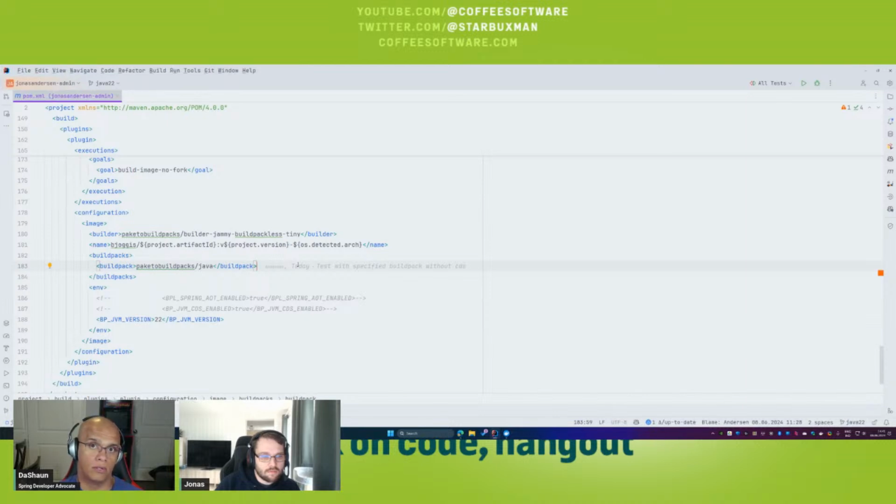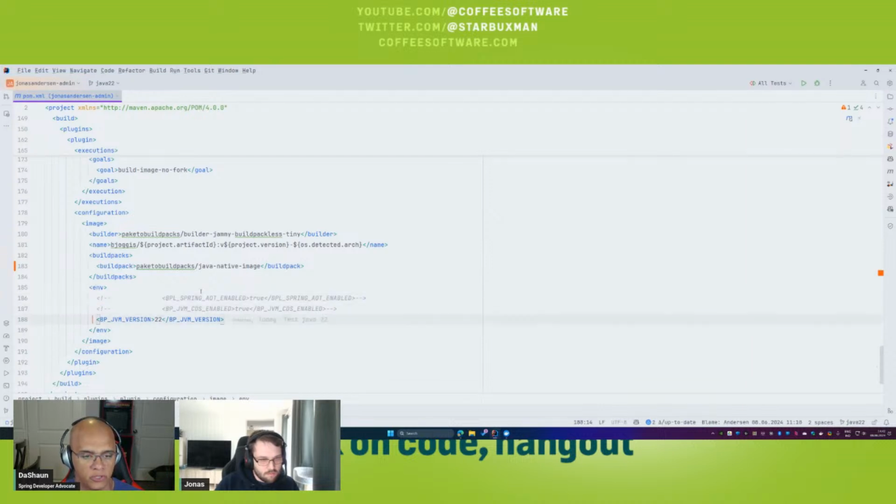So if we want to build a native image on Windows, we should use the Java-native-image buildpack. That one will be able to generate a native image. So dash image or native as well? Java-native-image. Like this? Yep.